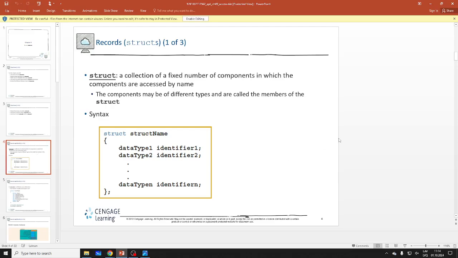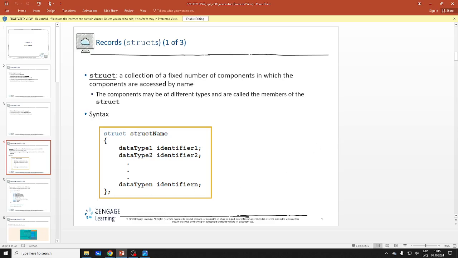A structure is a collection of a fixed number of components, where we get the individual components by name. So you come up with a cool name, and of course, use camel case. Structure name, and you have your data types. So basically, this is just a template, right? You don't have data yet. Think of it, for those who have used OOP already, as a class definition, very similar in C++. In C, this would be very basic, but in C++, this is just the beginning.